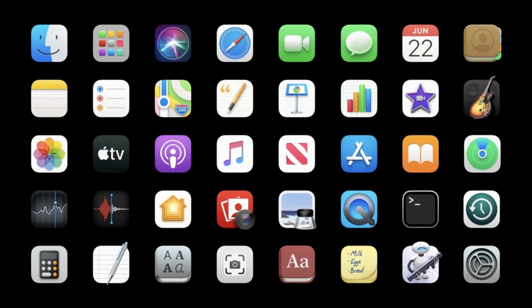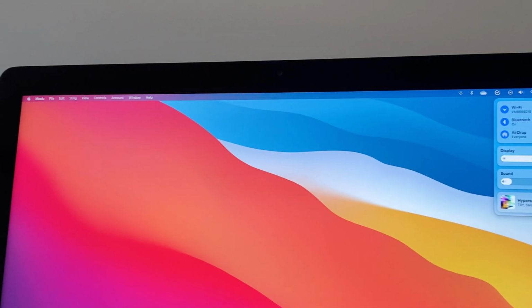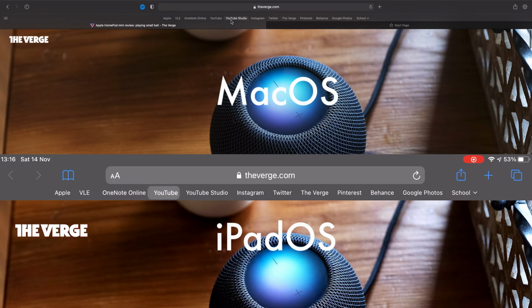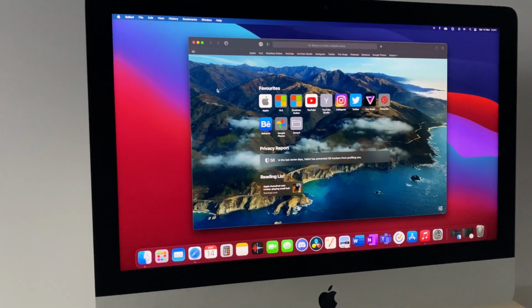So, let's kick it off with the design. As I said, macOS Big Sur makes the design of pretty much everything in the operating system more consistent with the rest of Apple's software. You've probably already seen the controversial iOS style icons, the rounded dock along the bottom, and the new more transparent menu bar along the top. The new Safari fits this theme very well, and is, dare I say, very similar to the iPad version, with glyphs that lack borders until you hover over them with the cursor, and it has an overall more rounded and friendly design.